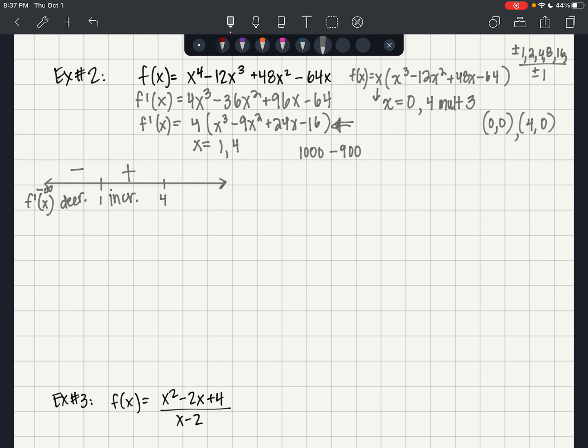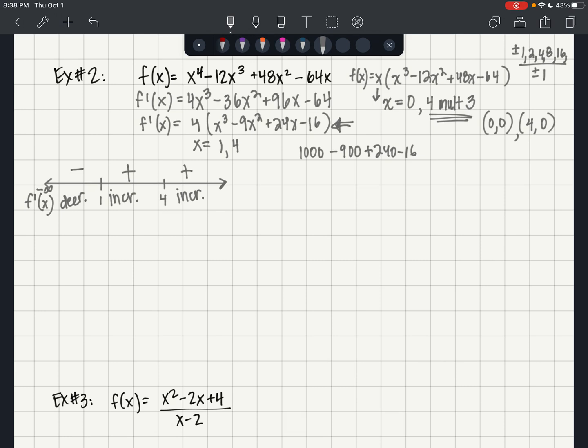So 10 times 10 times 10 is 1,000, minus 900. And then we would have a positive number, 240. No way. That's positive. So that's interesting because we have two increasings right next to each other. Didn't we say something interesting was happening? First of all, we have 4 with multiplicity of 3, and then we had some pretty interesting stuff there with that multiplicity. But let's move on.